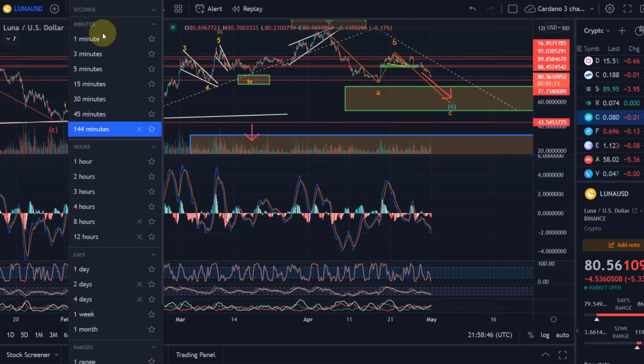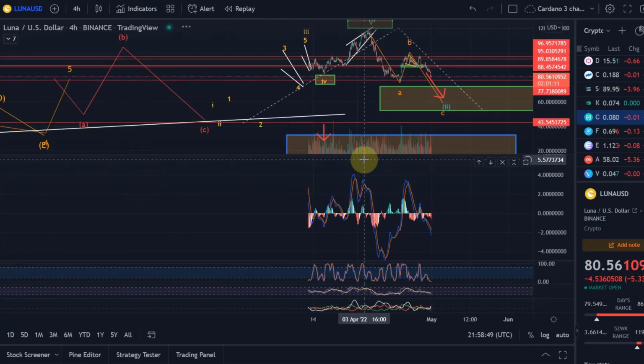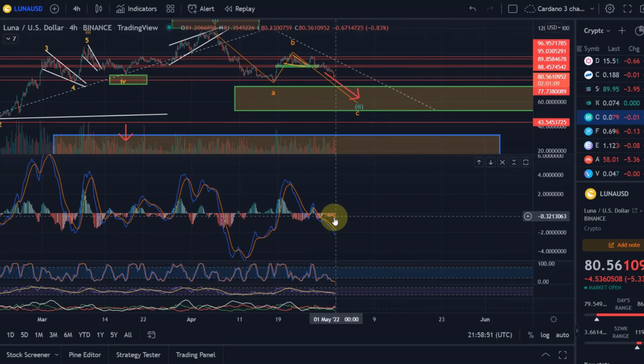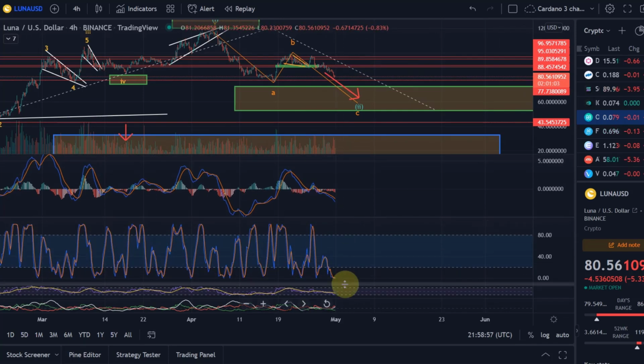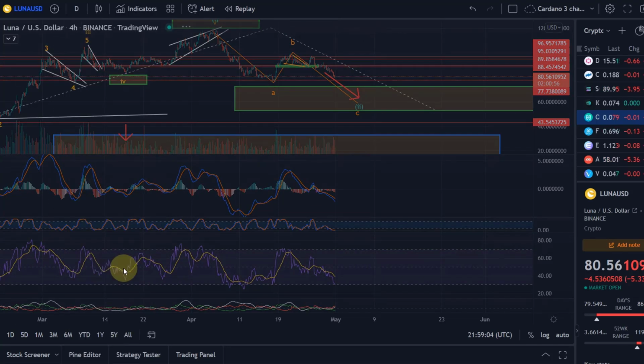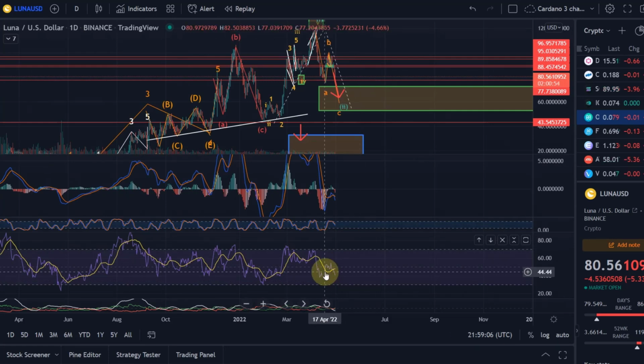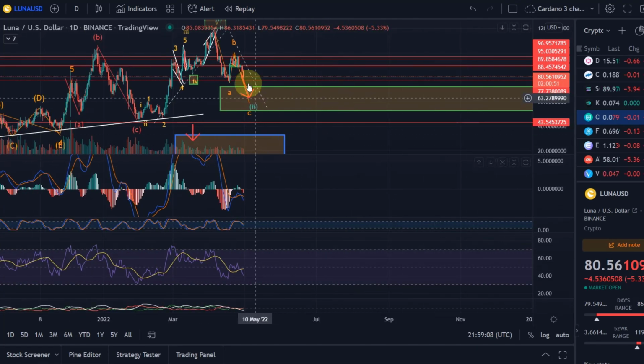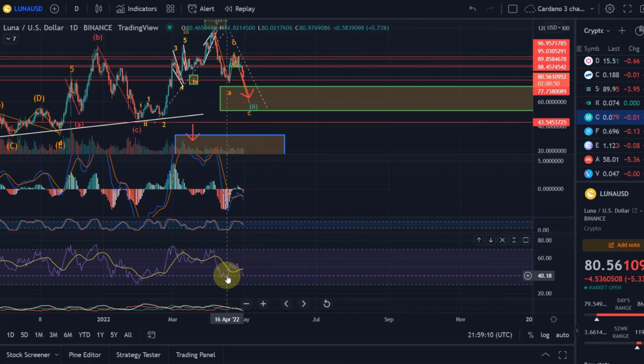So far we cannot see a turnaround yet, so the 4-hour chart here continues to be in free fall, in line with my expectation that we should get down to 77, 78 US dollars as a minimum. We are now nearly oversold on the 4-hour chart. That means we could see some retracement, however, we are not yet oversold on the daily chart.